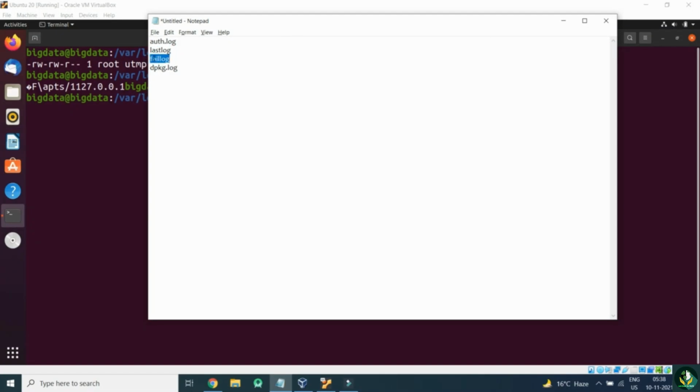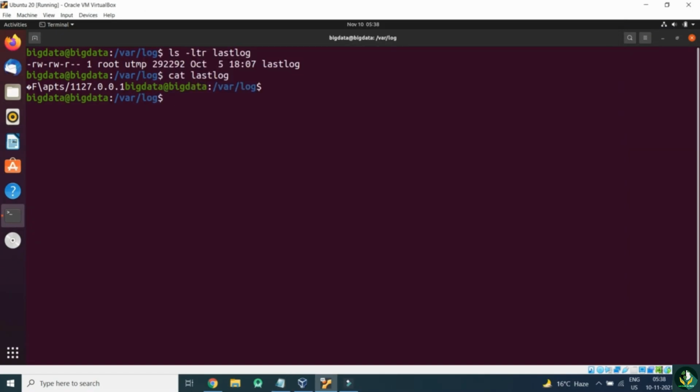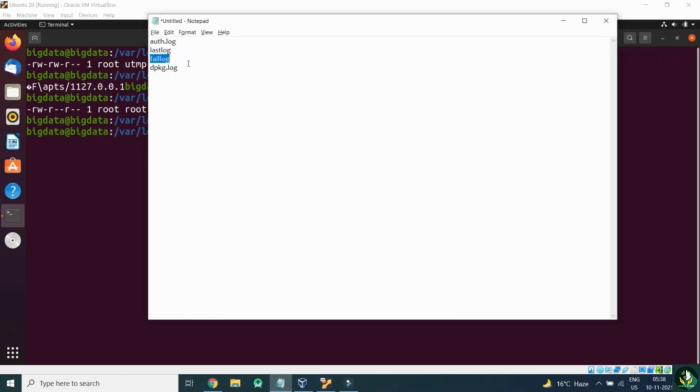The third will be faillog, which shows who attempted to log in and failed in the system. We don't have any unauthorized attempts, so faillog is empty.